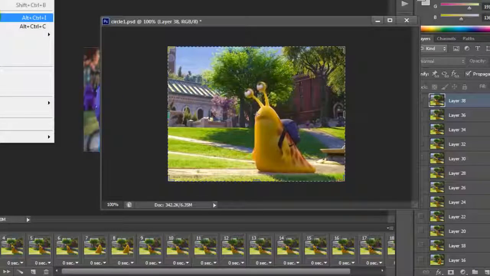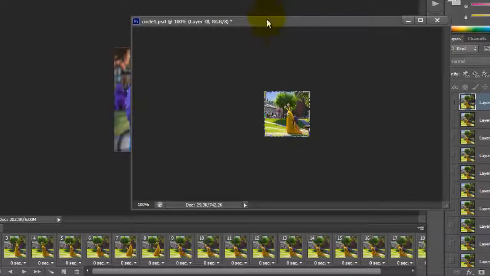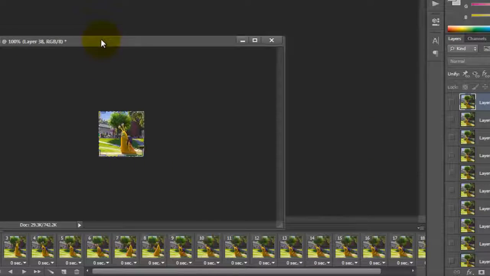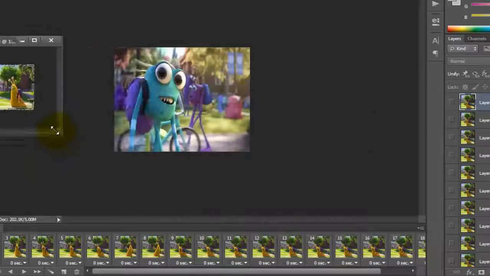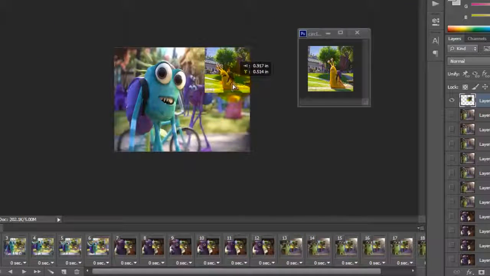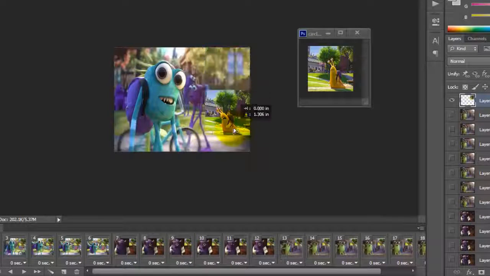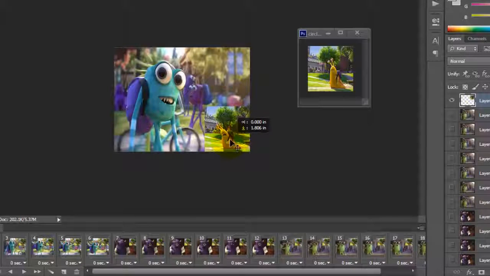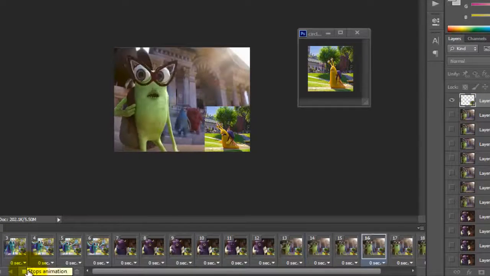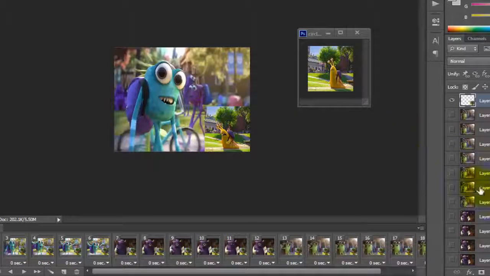And so I think it should be like 100 by 100, because otherwise it'd be too big. Let me see how it would look. Make sure it's not overwhelming. So if I do a circle of that, let me see how it will look. Actually not bad. Okay, so I'm going to do it in this corner.